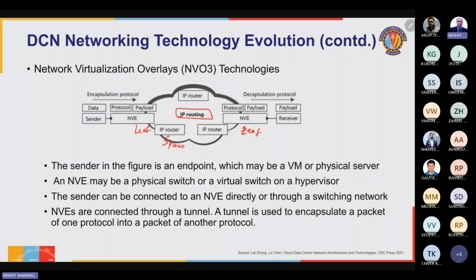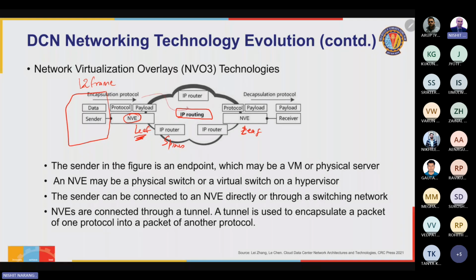And therefore, the physical servers, which are senders of data, if they want to send an L2 frame still, like they were doing earlier, the leaf switch can act as what we call in NVO3 technology an NVE, a network virtualization encapsulation node. It can take this L2 frame, encapsulate it into an IP header and send it over the IP network.